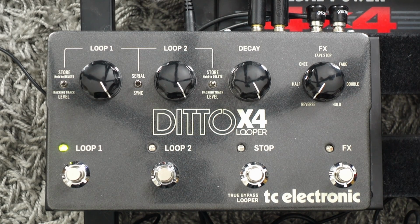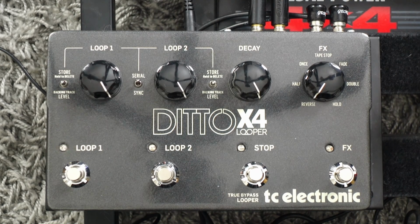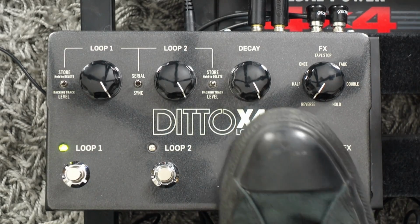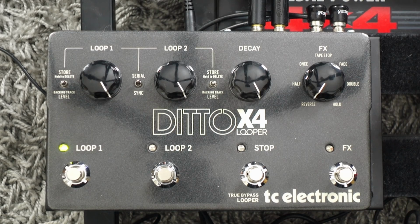If I want to stop, I can use the stop button right here, and it's going to end at the end of the cycle. So it ends at the end of the cycle of my loop. If I want to end instantly, I can do two quick presses instead, right? So like this. Right, two quick presses, and it ends right away.